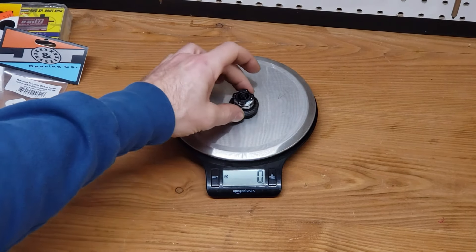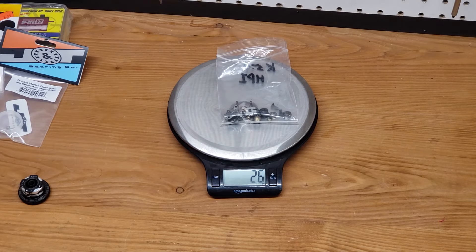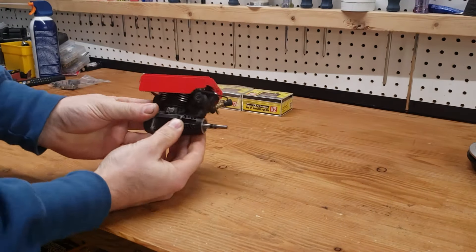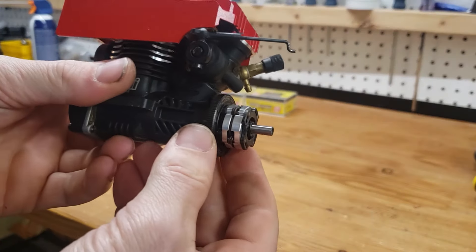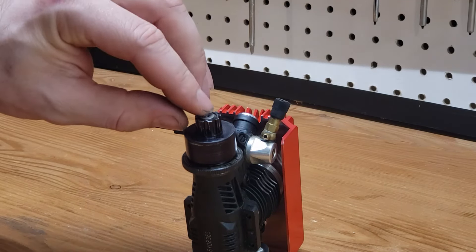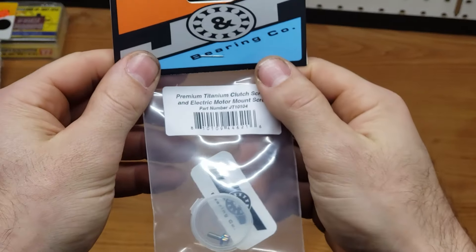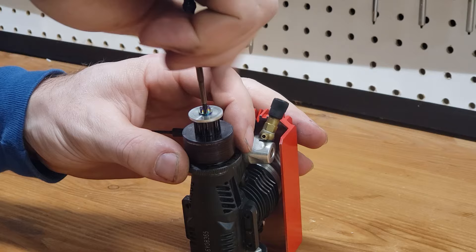I was curious to know how everything weighed, so I put them all on a scale. The new red clutch weighs around 51 grams, the original HPI Savage 5.9 clutch weighs 26 grams, and the massive Argetac aluminum flywheel was 44 grams without the shoes, springs, and nut. Now it's time to put everything together: first we install the tapered brass cone and the clutch assembly, then put the bearings back in the clutch bell and install it on the engine, then add a washer and the belt guide. I turned out a brand new belt guide on the lathe for a much nicer fit, and finally the cherry on top — a titanium clutch screw from J&T bearings.